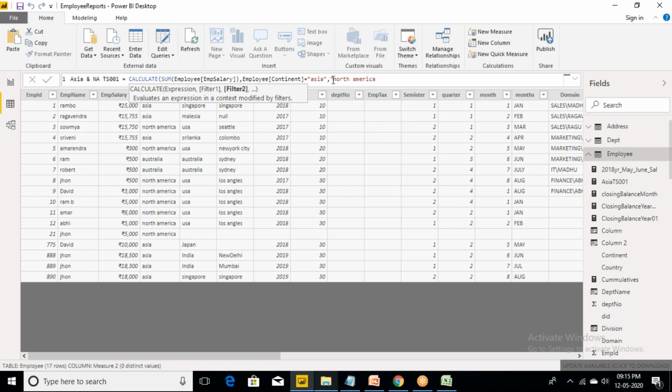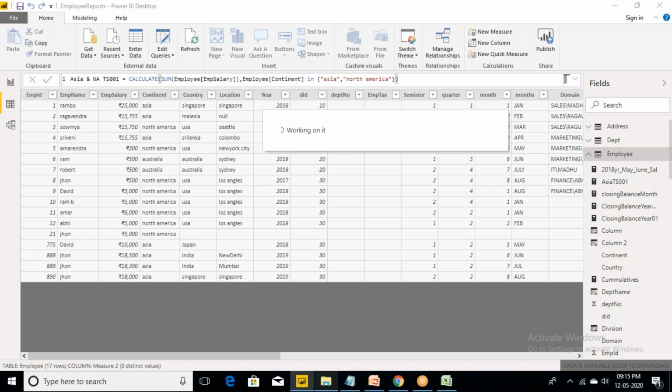Use the curly brackets because I have two values, right? This is one group. The equal to operator will take only a single value, but to take multiple values, you have to use the IN operator. Now you can calculate Asia and North America salaries.